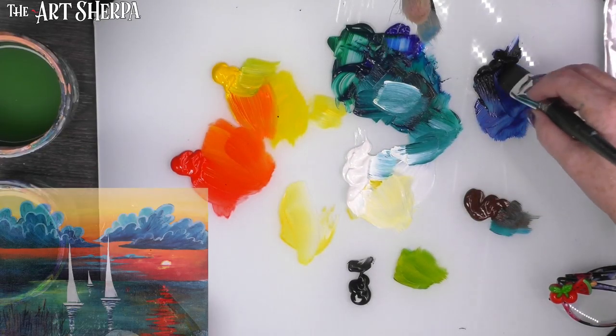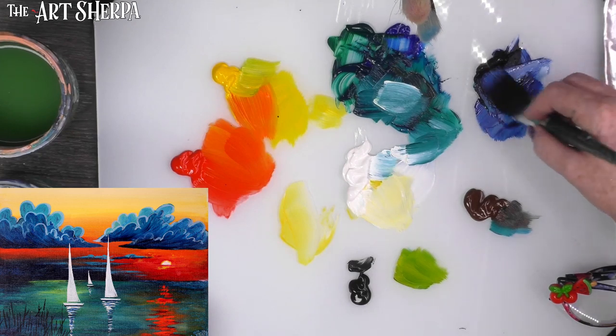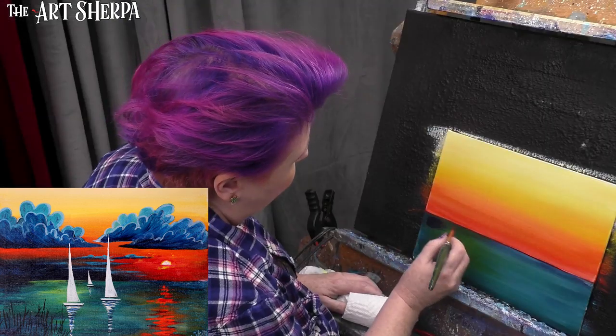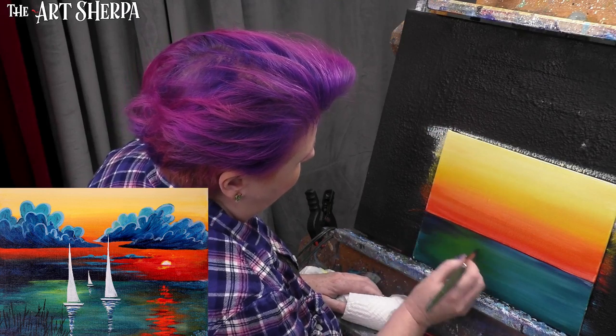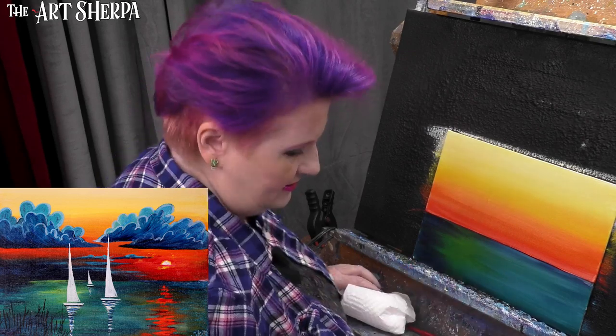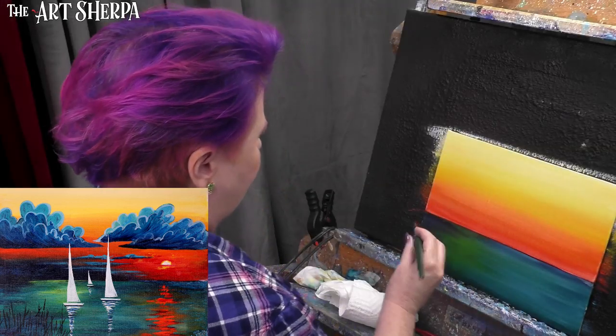All right, while everything is still wet, I'm going to load up my Prussian again into my brush, because I just love doing that. I'm going to go ahead and darken. Look at how I'm darkening that outer edge there.